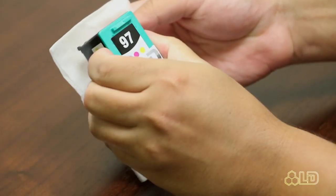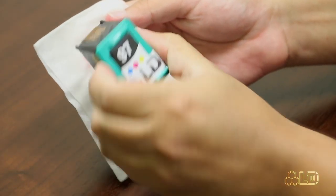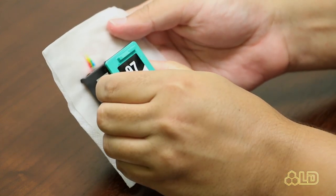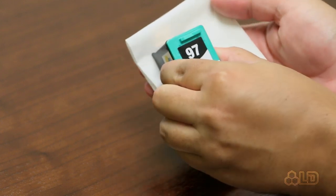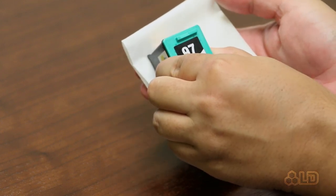Print quality error. If the cartridge isn't providing all the colors necessary or is creating streaks and smears on the page, there are some simple steps you can take to correct this. Number one: take a warm, damp paper towel and blot the print head located on the bottom of the cartridge onto a paper towel to remove any ink that may have dried up there. Number two: then take a dry paper towel and hold the print head down against this for two to three minutes.